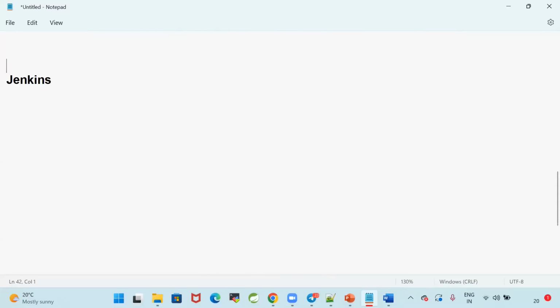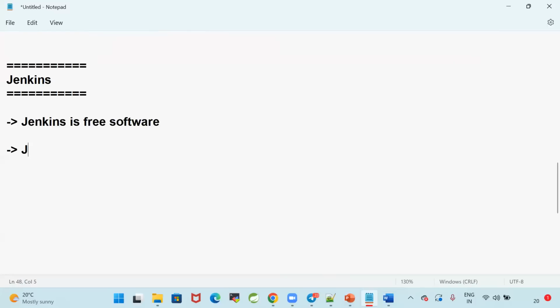What is Jenkins? Jenkins is free and open source software, developed using Java. So to run Jenkins, Java is required.